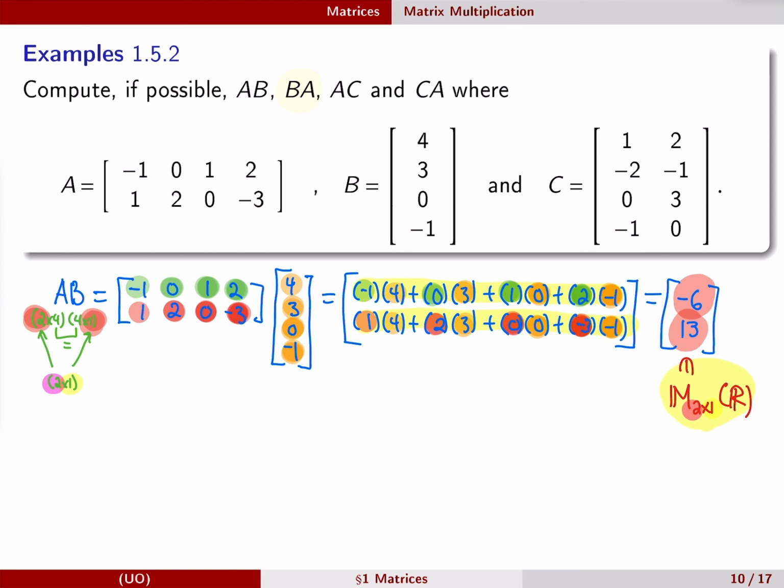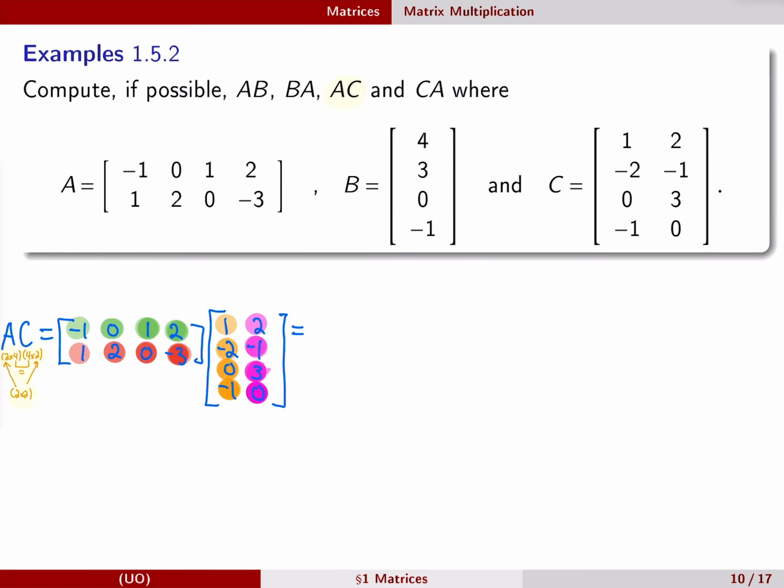All right, now let's try to do B times A. So for B times A, again, I like to put the dimensions of my matrices next to each other. It's a 4 by 1 multiplying a 2 by 4. Uh-oh, my inner dimensions are not the same. Then I'm done with this question. Yay, it's undefined. The number of rows of B is not the same as the number of columns of A. That's it. That's all for that computation. It's undefined.